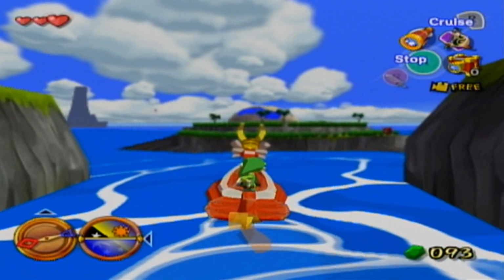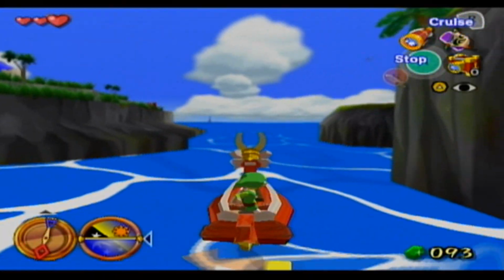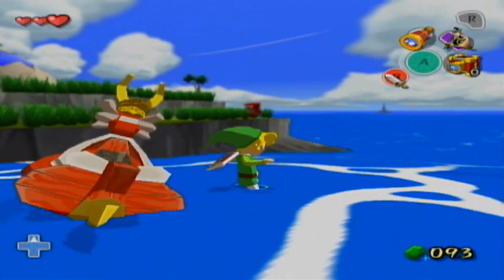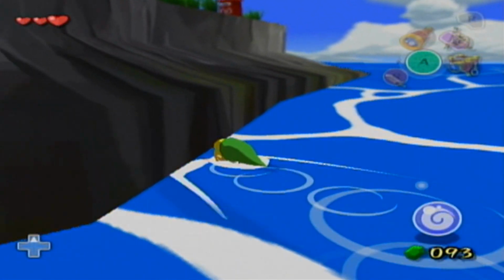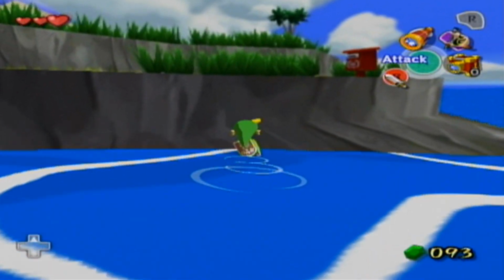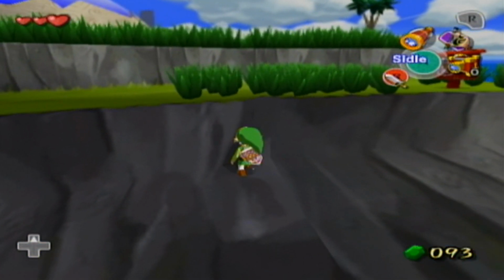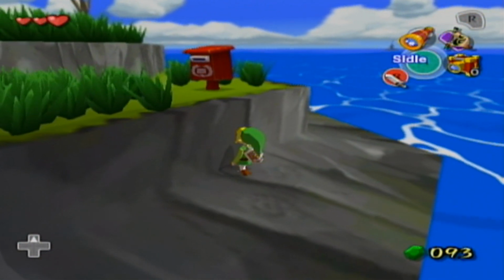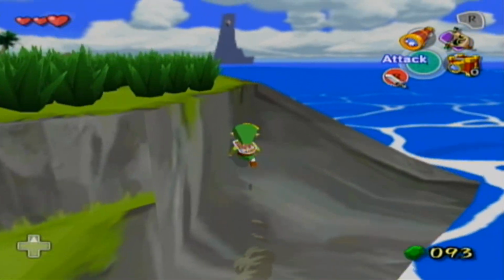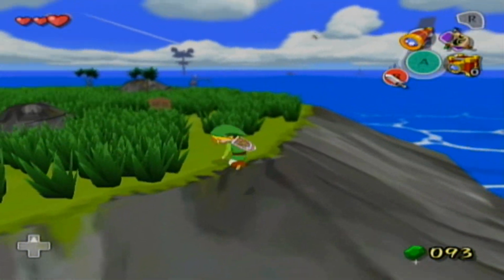But yeah, this is basically an island. There's a lot of islands throughout the game. Some will be more important than others. Some might have rewards of some kind. So as you're traveling the Great Sea, it doesn't hurt to take a stop at an island every now and then to see if you can find some extra goodies. And that's exactly what we're going to do here at this island.